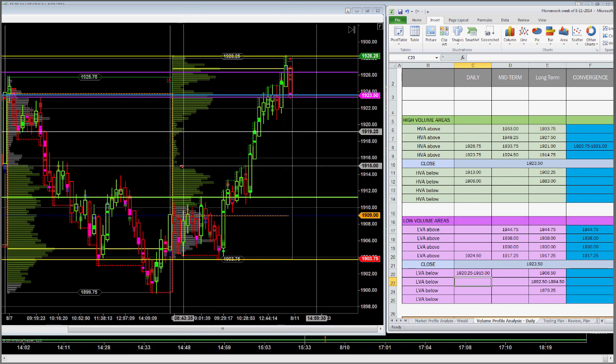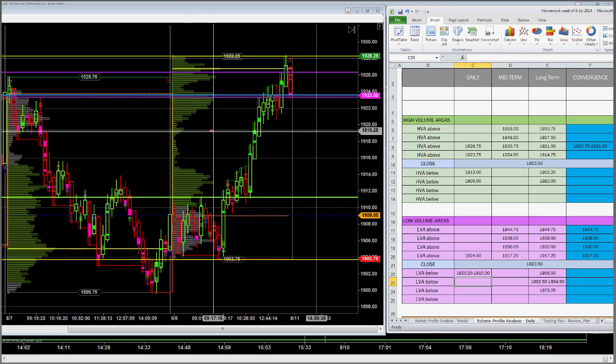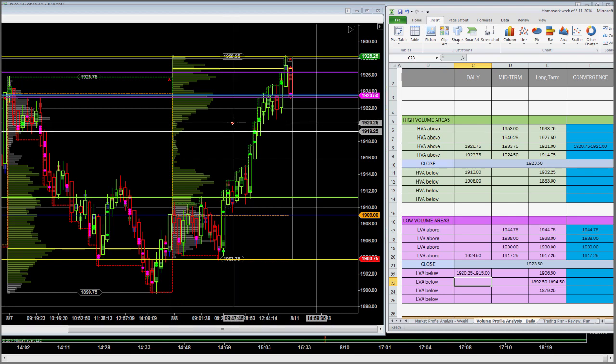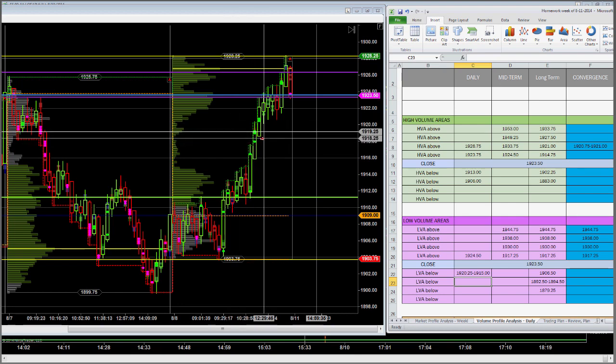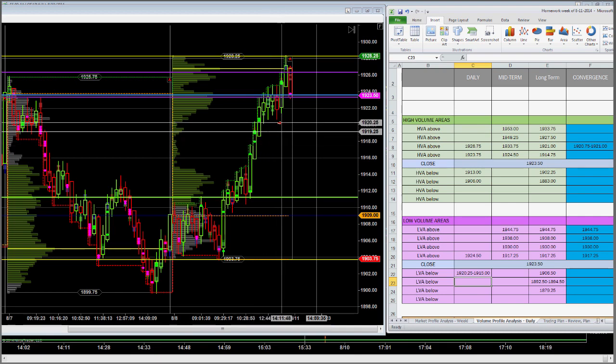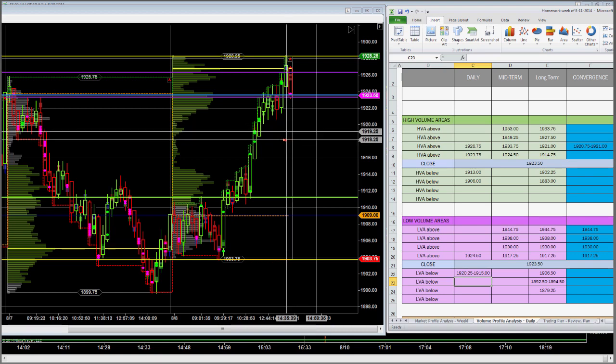I likely would not trade in this low volume area because once it breaks through, I can see the activity by the buyers. Buyers had a lot of conviction through here. And at any point beyond this low volume area at 20 and a quarter, these buyers could re-engage. So I'm not interested in taking a short down to here and a long back up here. What I'm interested in seeing on Monday, if price comes back down below 20, is how far they will let the sellers go. Will they let the sellers come all the way back down to 15? If so, that might be an area of trade for me.